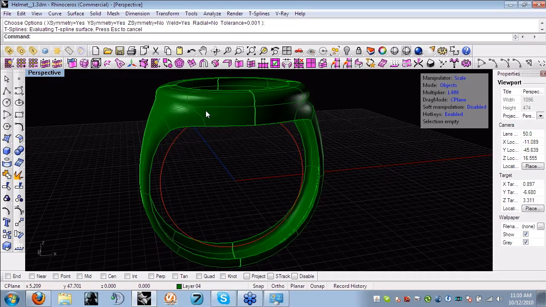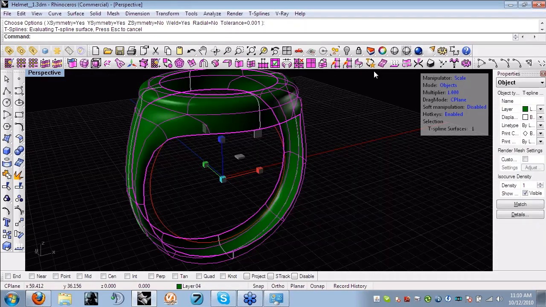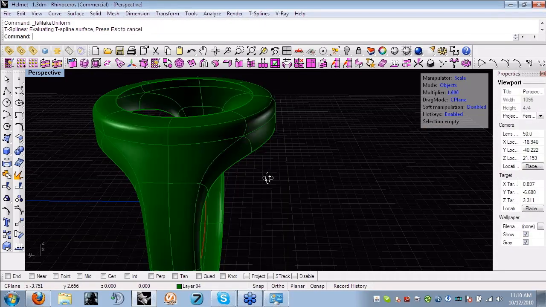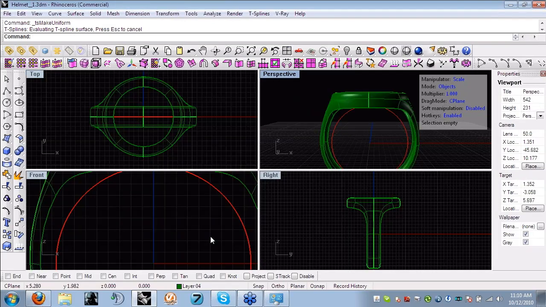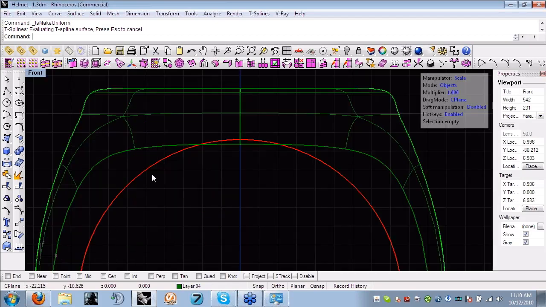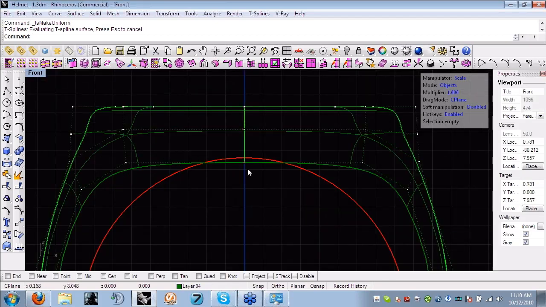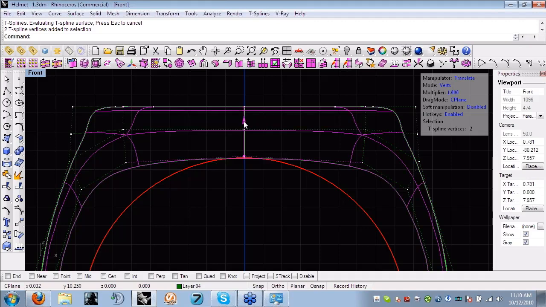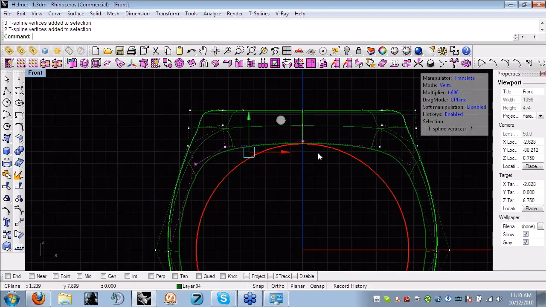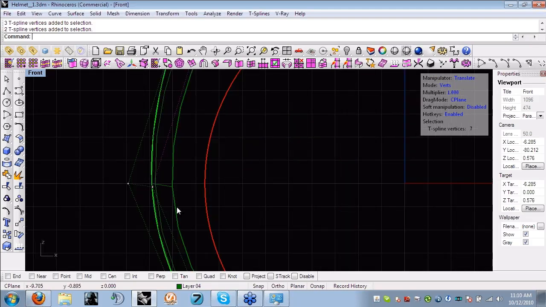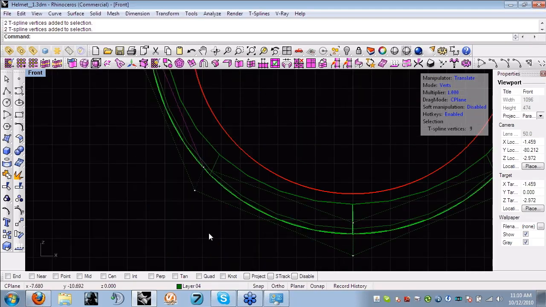And then I always like to do make uniform after I do anything, and Matt has taught me well. My first few T-Splines models were pretty sloppy, and then Matt showed me the make uniform, and I was like, oh, this is the greatest thing ever. Yeah, and just to clarify, what Travis clicked on was the T and the star icon. He right-clicked that, and that does the make uniform, and that just kind of relaxes the surface. If parts of the surface look kind of pinched, then that can really just relax it.